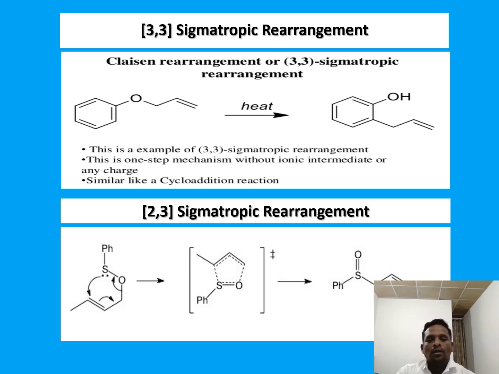In this reaction, it is an intramolecular reaction in which an alkene and a sulfoxide are present, which react together in a circular manner, and it gives a 5-member ring containing sulfur and oxygen, which are heterocycles. In place of that, in another reaction, N-oxides, cyanides, and other intermediates are also used in this 2,3 sigma-tropic rearrangement reaction.